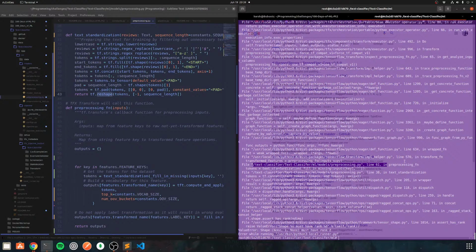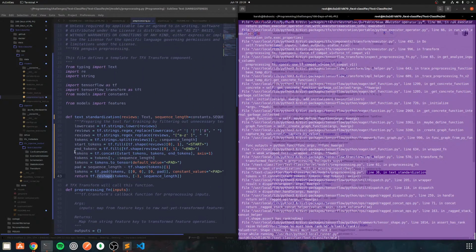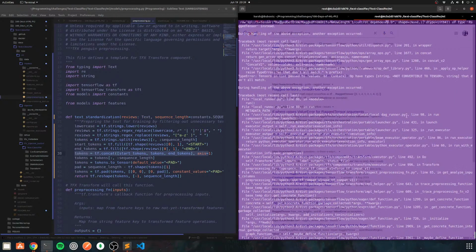Line 61 in preprocessing, line 38 in text standardization. So tf concat. Something's wrong with tf concatenation. And I believe it might be because of this: string not convertible to tensor. So tokens not convertible to tensor.